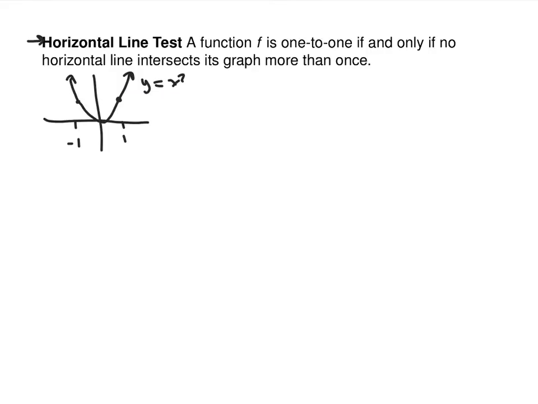So what this is saying is that 1 to 1-ness means every x goes to its own special y. Does every x here go to its own special y? No, these two x's have to share a y, and they're not happy because they want their own. That's kind of the idea.